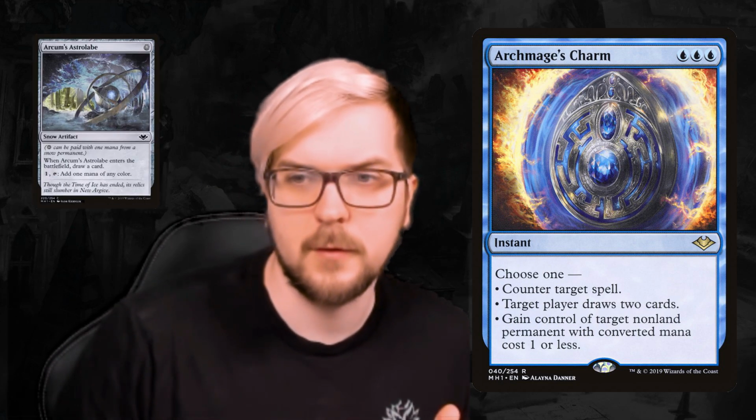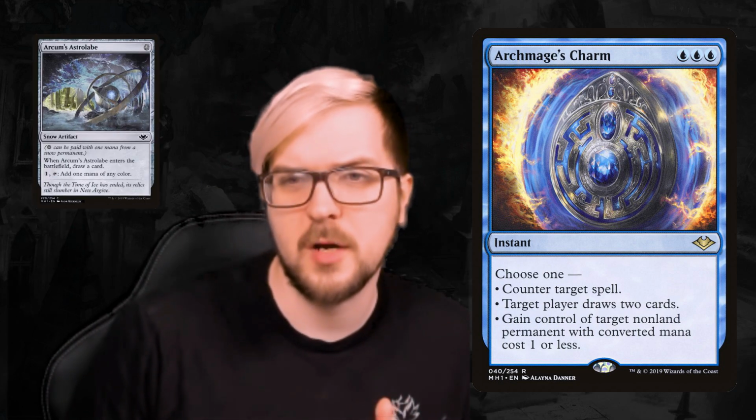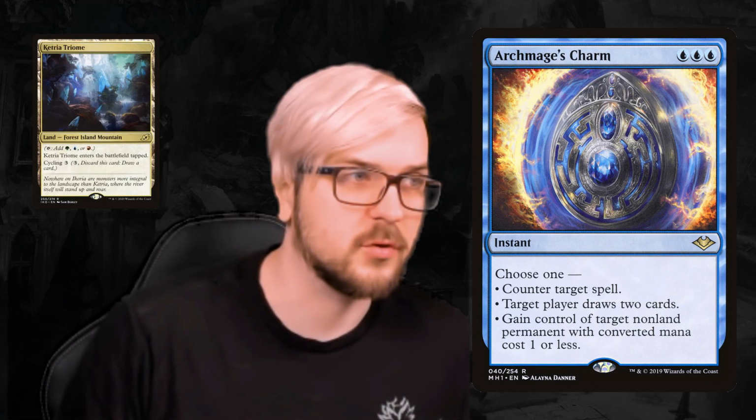So obviously, the card is very powerful, and the cost is much less of an issue than it used to be. Again, at first Astrolabe helped with fixing mana for the Archmage's Charm, then Triomes got released, which also play a role in supporting a blue cost. But even for a regular Shockland mana base, it was much less of a hassle to support this mana cost than I thought. My revised rating for the card is going to be 4 out of 5, a very strong card, a very powerful fixture of the control decks.